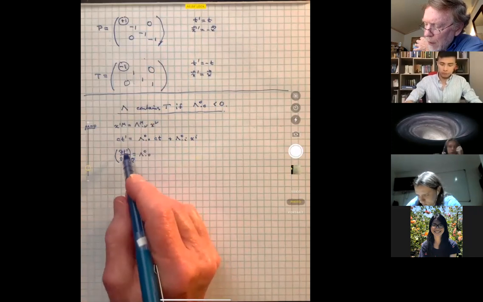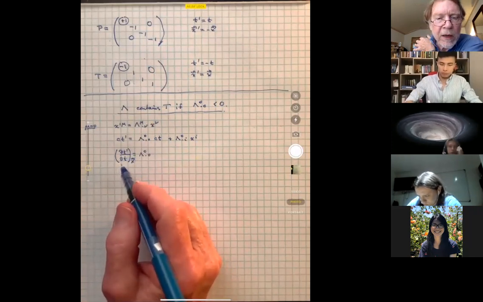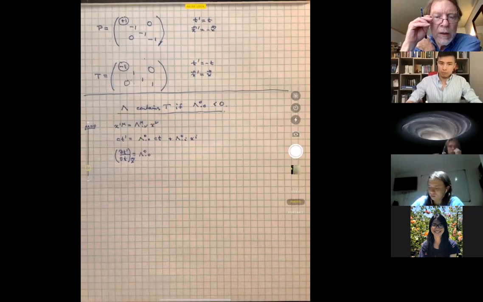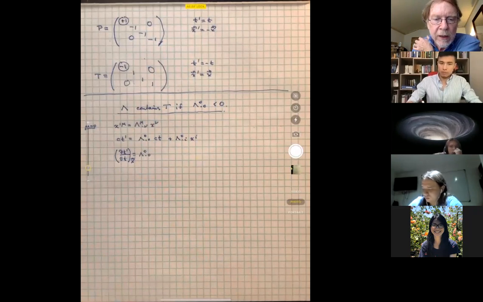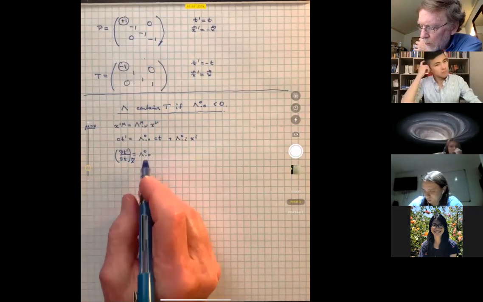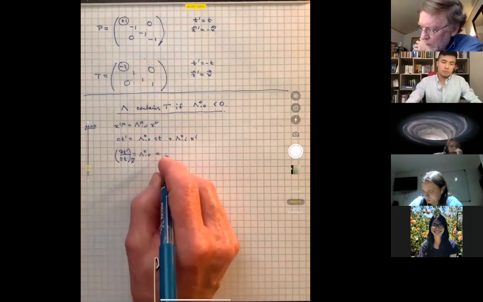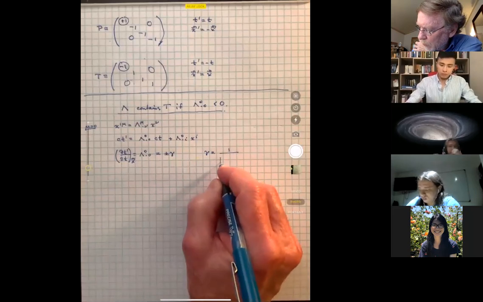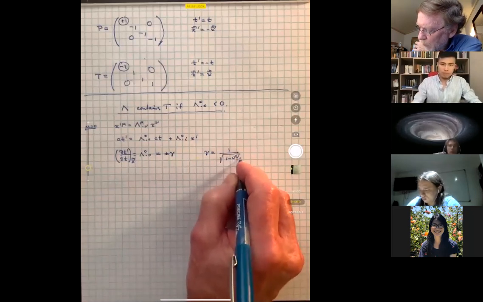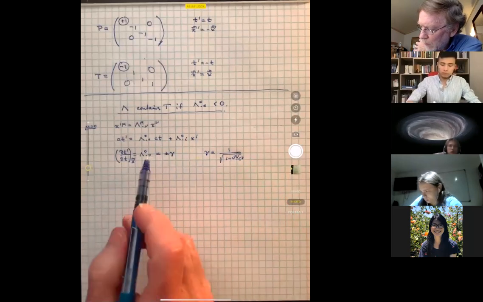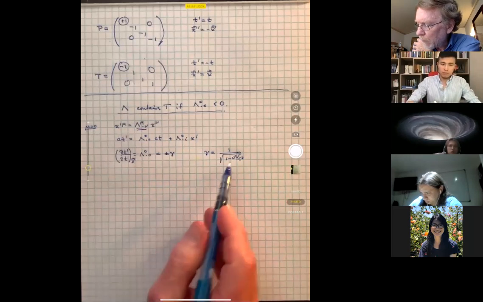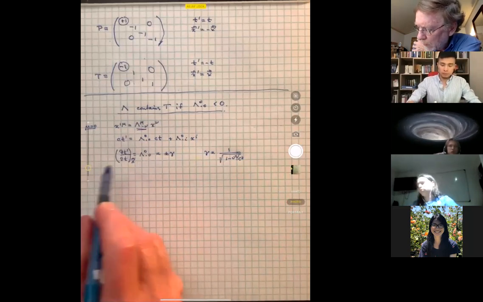Now, the ratio between the old time and the new time is otherwise what you call the factor of time dilation in special relativity. That's just what it is. It's a quantity that Jackson calls gamma, except for the fact that this lambda 0, 0 could either be positive or negative. So this in fact is equal to plus or minus gamma, where gamma is equal to 1 over the square root of 1 minus v squared over c squared, and where the v is the velocity, which is inherent in the original Lorentz transformation. If it contains a boost, it's got a velocity. All right, so that's the meaning of this.